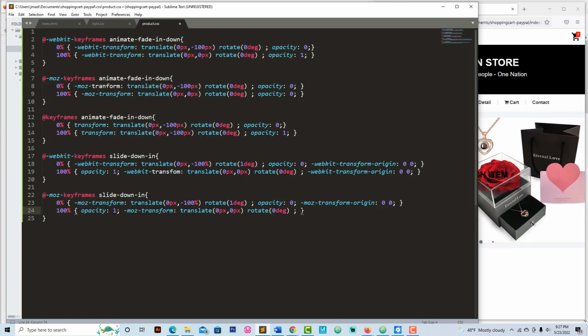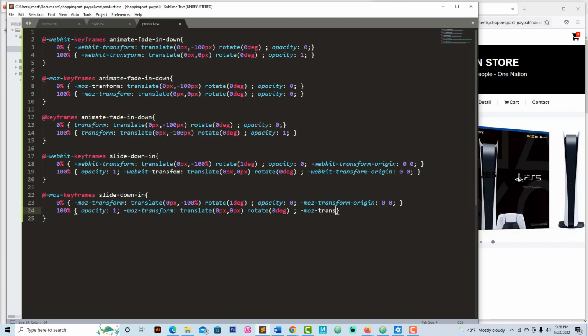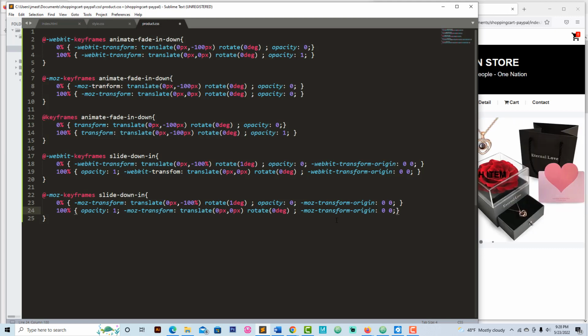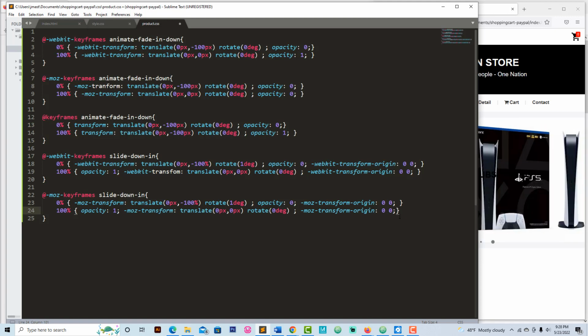I got Moz transform origin, same thing. Oops, semicolon space.